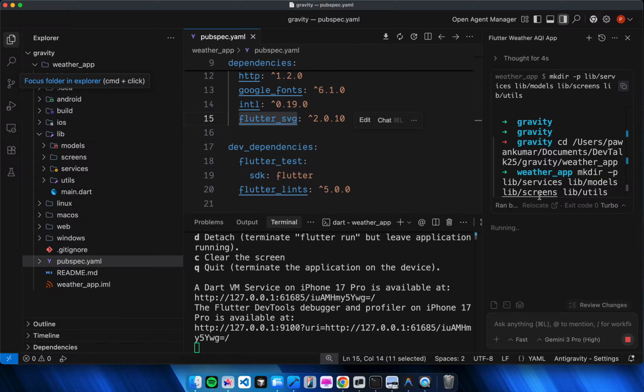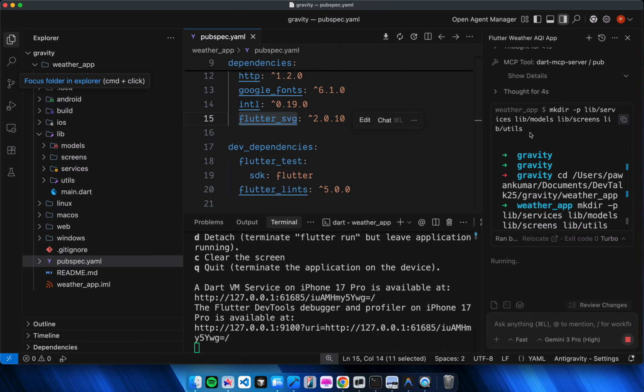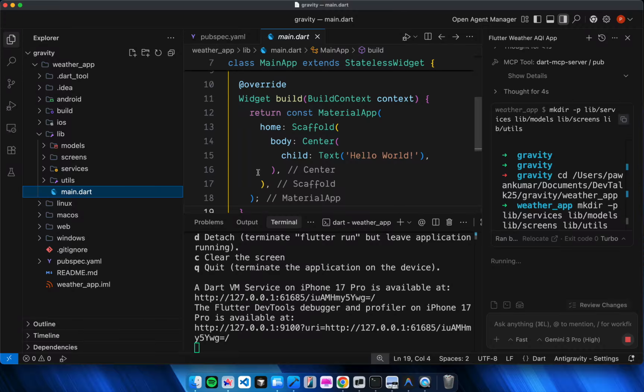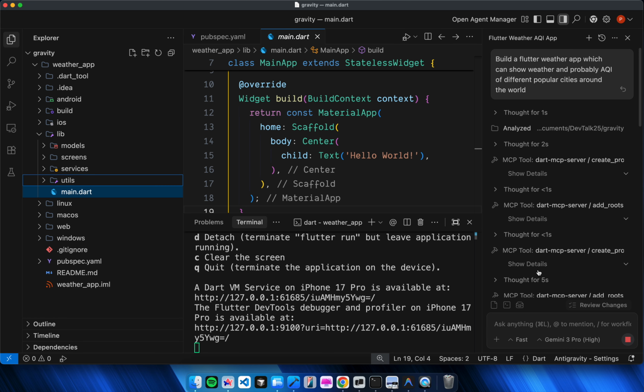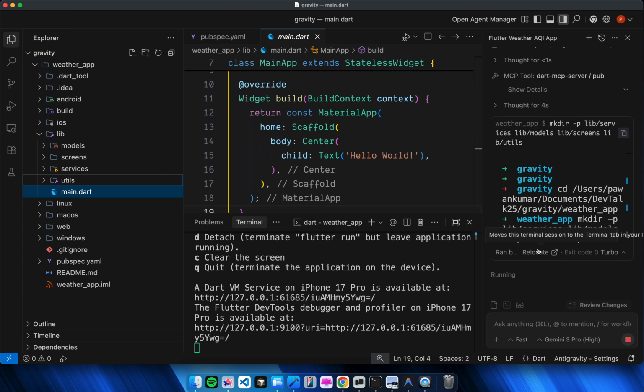And okay, what it is doing now, it is creating some folders as well for me. So it's creating utils, which is weird because it has this. Okay, it is blank right now. I thought that this main.dart is in utils. Sorry, my bad. And by the way, I have given it all permissions to create it, so I'm just allowing it everything.